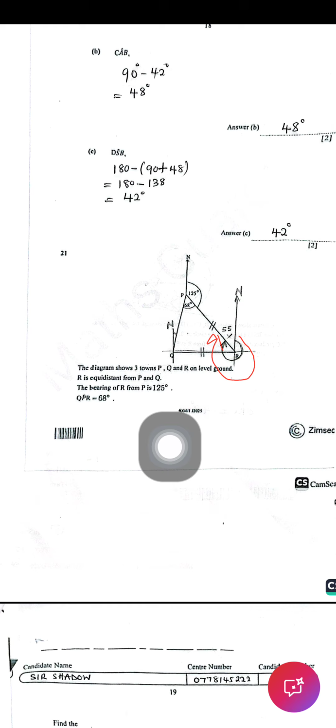But for me to find this angle, first of all, I have the law which says that the co-interior angles of two parallel lines are supplementary. They add up to 180. These two angles add up to 180. So I can just say 180 minus 125, I get 55. Then 360 minus 55, I get this angle, which is represented by this red pen.